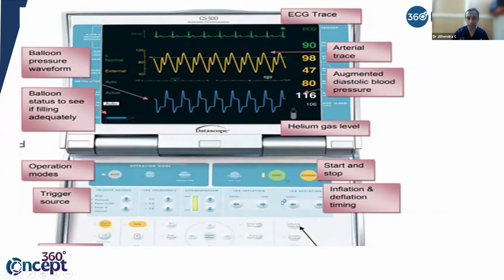You can set your inflation and deflation using these buttons here. And this is your augmentation. Here you can see all the LEDs are glowing, so that means there's 100% augmentation. And the ratio for your augmentation is 1:1, 1:2, 1:3. From the picture, that is also commonly asked. No need to get frightened when they say it is a question on IABP. Sometimes they keep it very simple. They may not ask you about the timing or to interpret your waveform. They may just simply ask you, what is the augmentation in this particular picture?